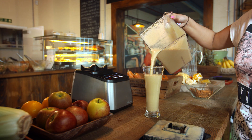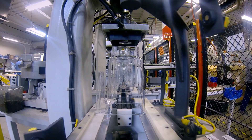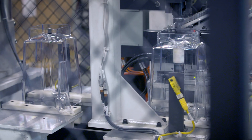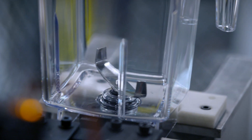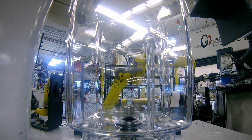The seal is a precision part, so robots assemble it on a specially designed production line. They first drill a hole in the base of the jug, then fit the bearings and seals. The blade, surprisingly, is completely blunt. With all that power from the motor, the blade doesn't need to slice through food and ice — it simply pulverizes it.